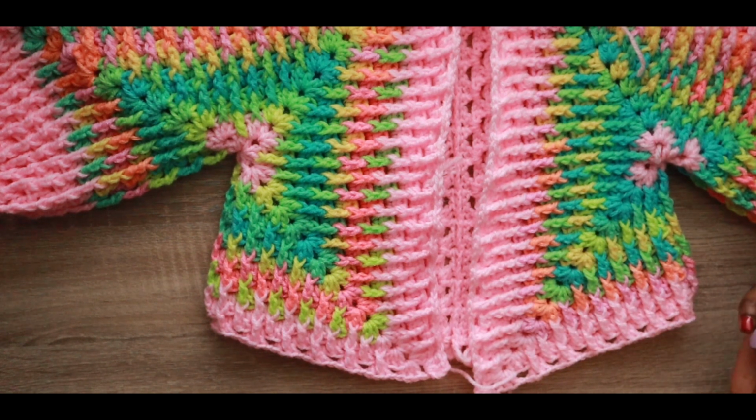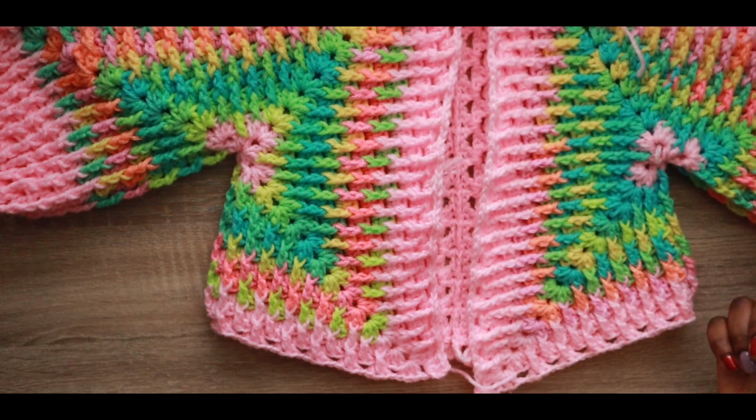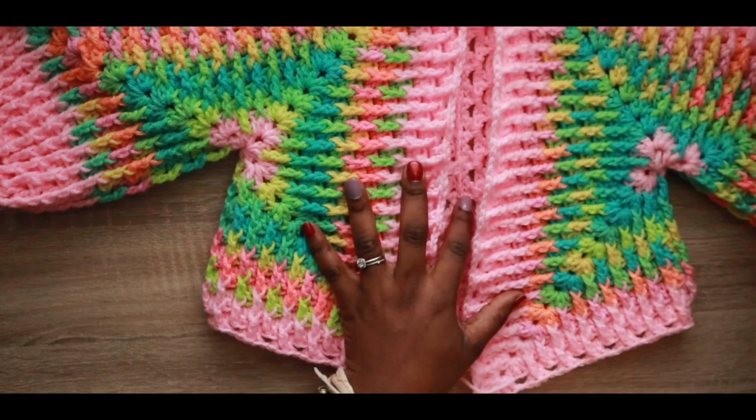Now with the adult size, I do recommend doing all of the front and back panels, but you can do how many that you like, but I just want to show you how it would look. And then later on in the video, you're going to be able to see how it looks with doing all of the panels that I show you.